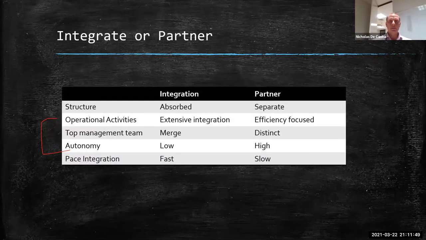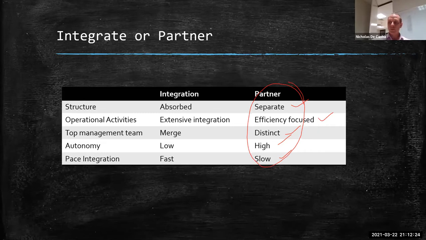Yeah, so I think that's a fair way of seeing it. Here's maybe a simple table of what would make us tell the difference. They left them with a separate structure, as you mentioned. Operationally, they said, let's try to get some efficiency, but they didn't try to extensively integrate it. The management team was largely distinct, although they sent an expat to be co-CEO, which is quite standard for Japanese trading firms. High levels of autonomy and slow integration. So I would agree, broadly speaking, they approached it this way. But of course, once you own 100%, you're slowly going to drift this way, and perhaps in time it won't be distinguishable.